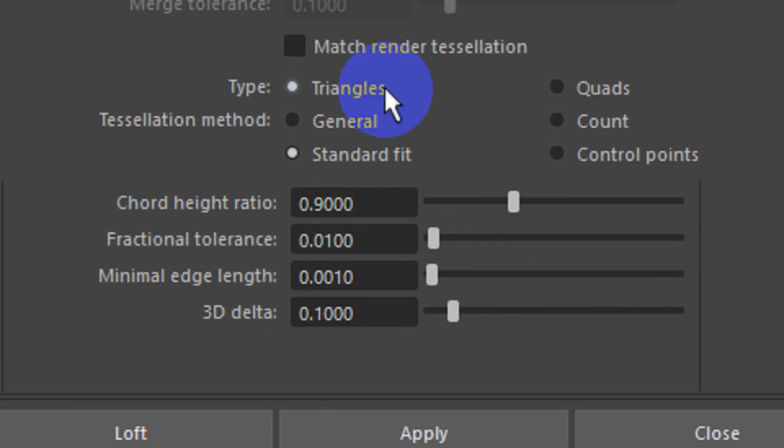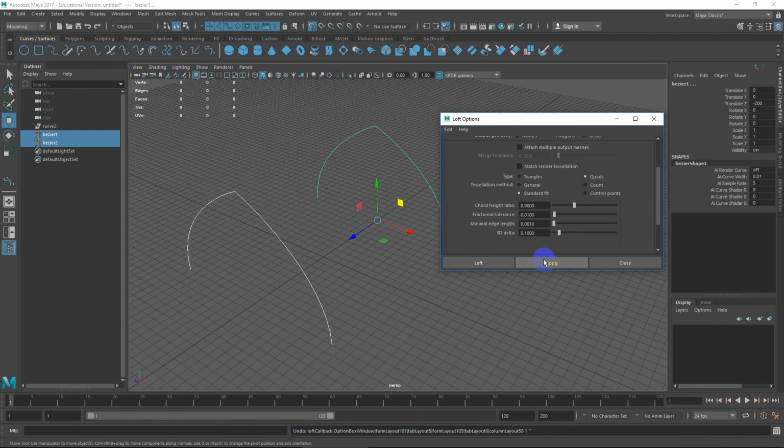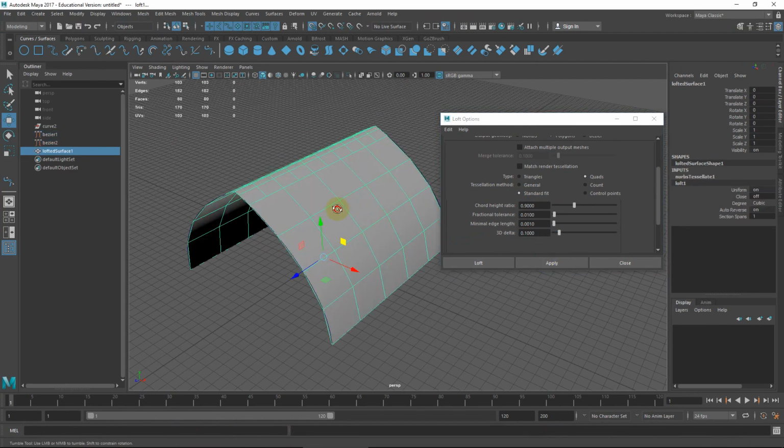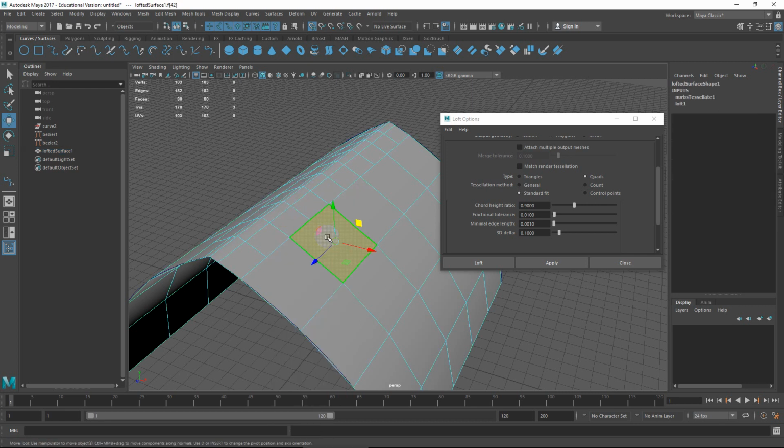you've got a few options to modify. So we've got the type, and in this case I want quad, right? A nice clean quad-based mesh. I've seen some people make the mistake of setting this to standard fit. I really wish I could tell you in detail what this means, but I think in areas of more curvature, it actually will subdivide the mesh. And you see this actually breaks the grid pattern. So we wind up getting polygons that are not just 4-sided, but in fact this would be 6-sided because of the break here from this line, right? So you've got 1, 2, 3, 4, actually sorry, 5 instead of 4 sides.